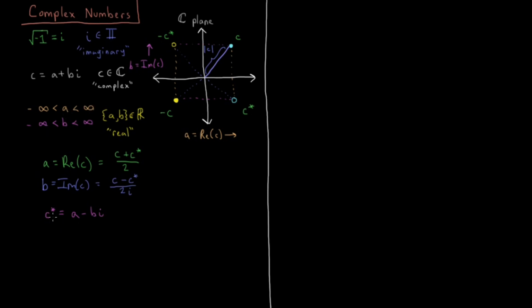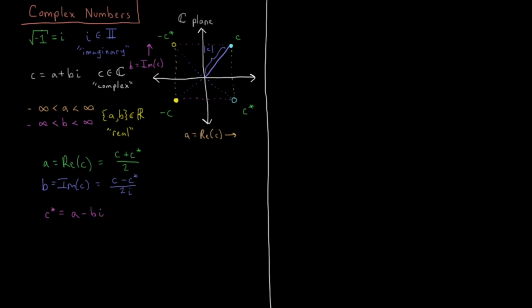Then we have another concept which is called the magnitude of a complex number. As I said, you're plotting it in the complex plane here. If a and b are both positive, we'd have a number c here in the complex plane, and it'd be some distance from the origin. This distance would be called the magnitude of c.